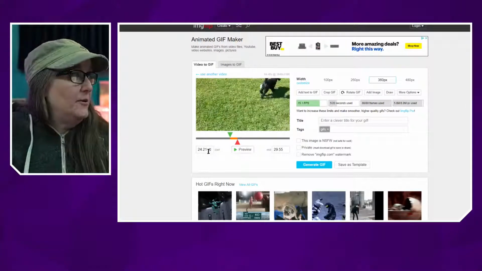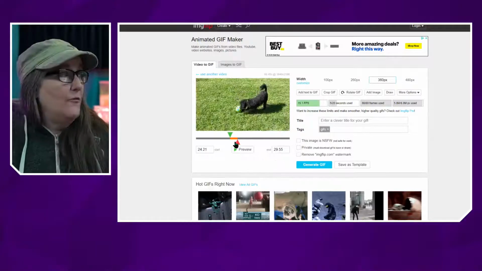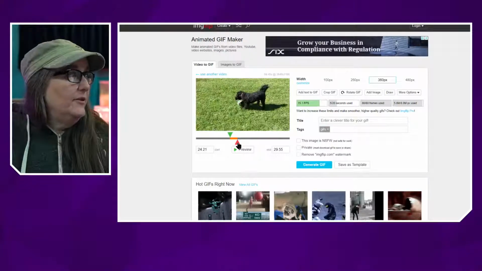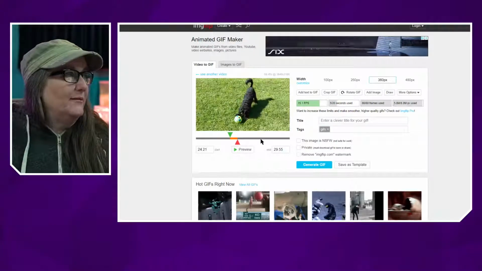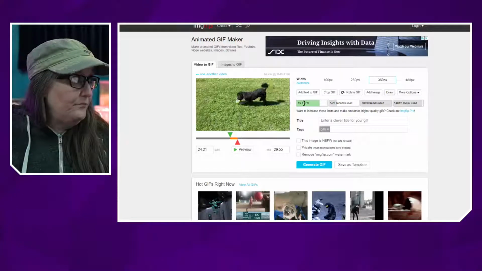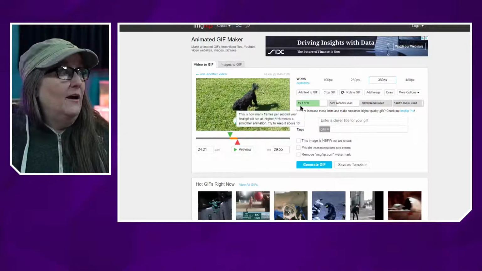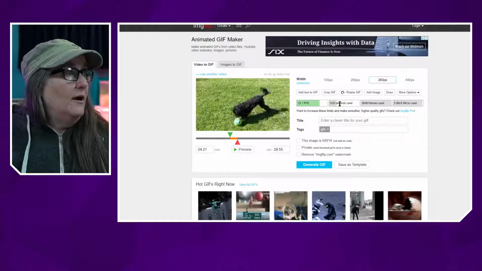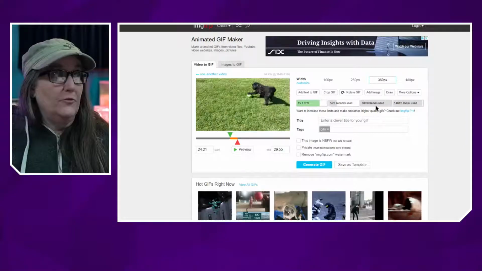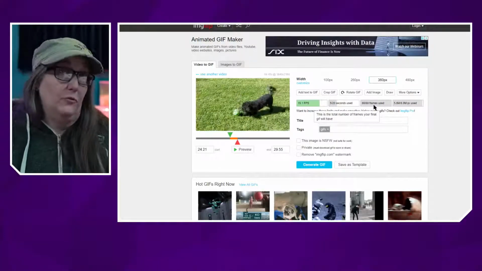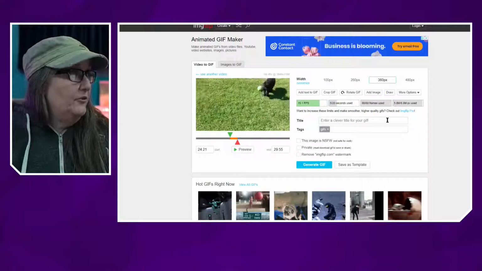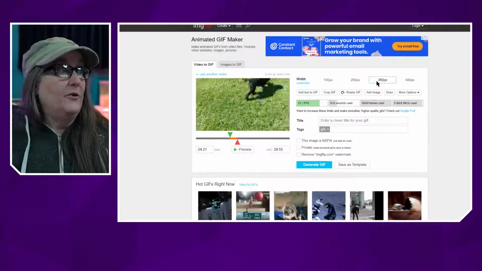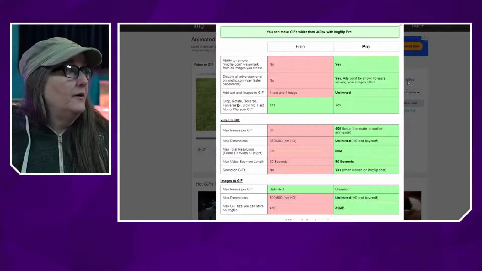Okay, so you see here, it's got my start. I didn't have to put the numbers in, it just did it for me, and all I did was move these little triangles until the point that I liked it. And really, I can even trim it down a little bit more. The beginning's kind of meh, but I'm going to leave it just because we're doing this. So it's showing me some information here. It's 15 frames per second, which is okay. You want to keep it above 10, so that's good. It's going to show how long it is, how many frames it is. We're under 100, so it's a really good file size. It's going to be fairly small. I've got my options up here for the width. It defaulted to 36. I think I'm going to keep it there.